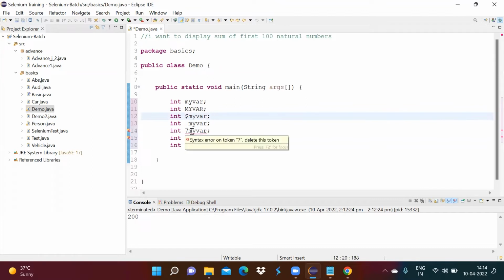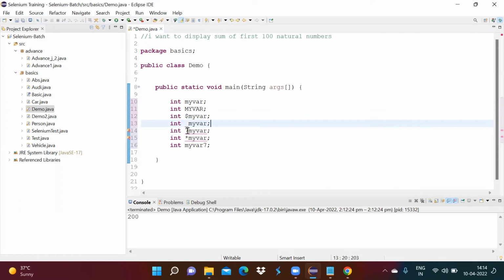It says syntax error on token 7. Delete this token. So 7 is not allowed. In this line, it is saying duplicate local variable myvar. So it is considering this as duplicate.